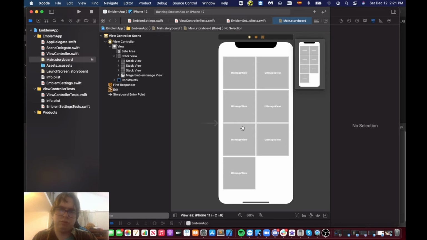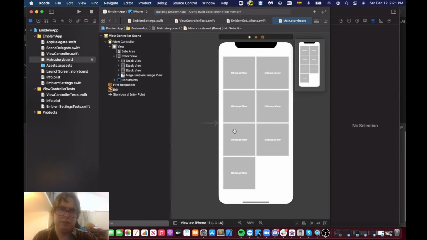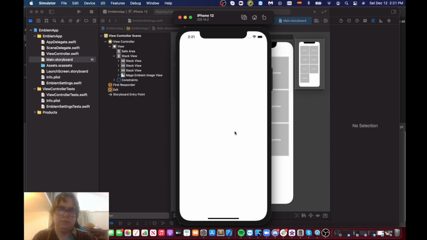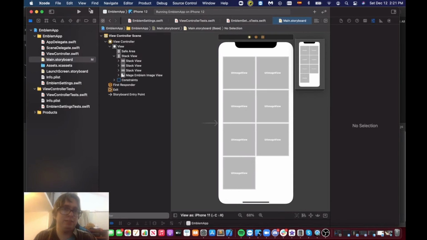And I have a more reliable grid. So I'll run the app. And we wait, and now everything is placed where it should be, right? It doesn't do anything right now because we haven't done that yet, but now the layout is perfect. Okay, so that's it.